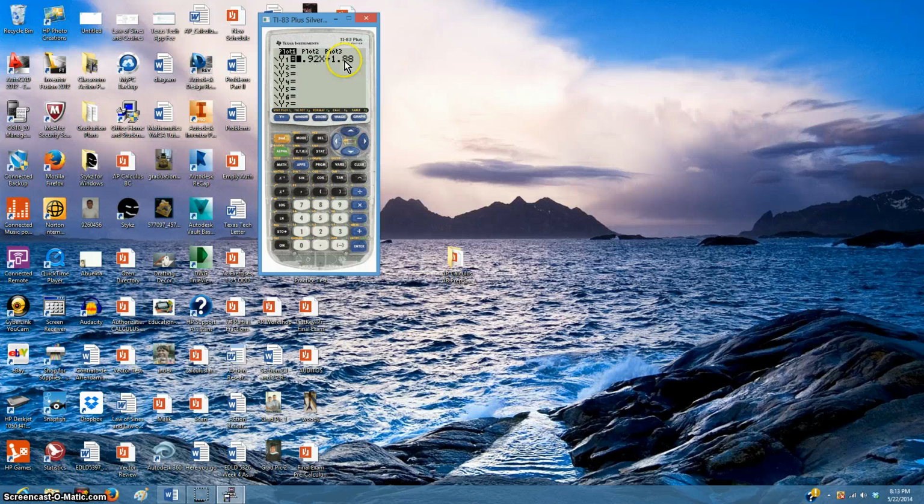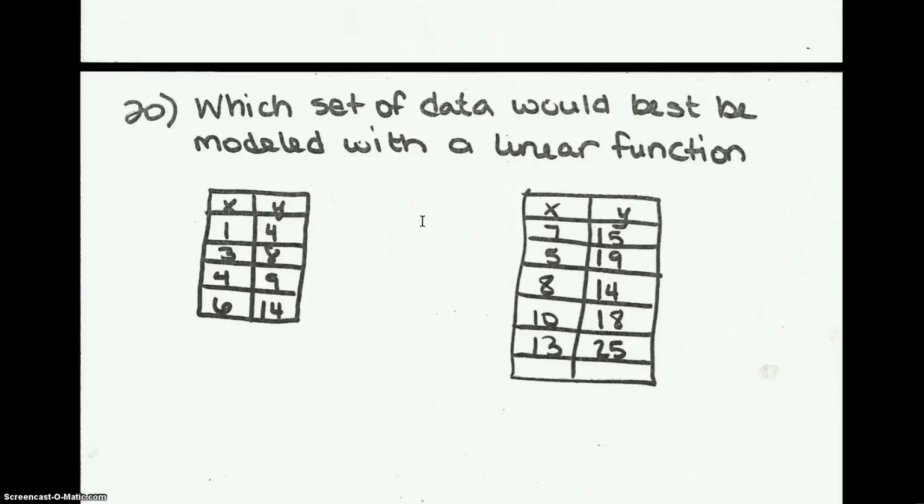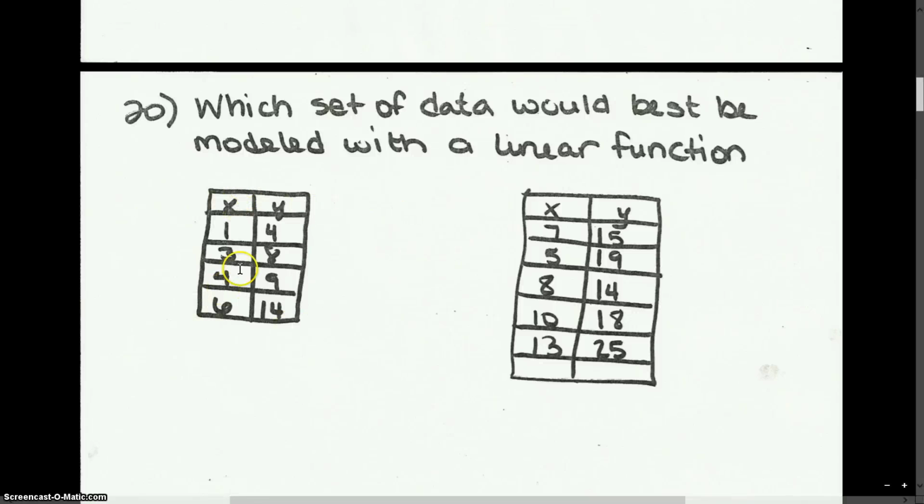Okay, so 10.24, there we go. And what I'll do now is press zoom and option number 9, and look at that. Your points are all over the place, and they're not at all close to your linear line. So if you go back to your question, it says which set of data would best be modeled with the linear function. The one that produced the points almost relatively close to the line was this first set of data. So we would select this one. Okay, and this one right here would be out of the question.